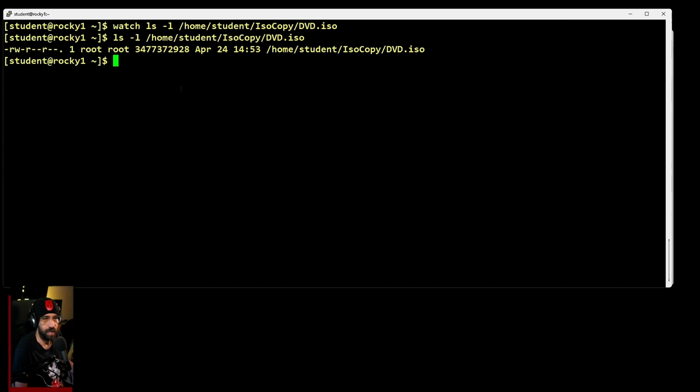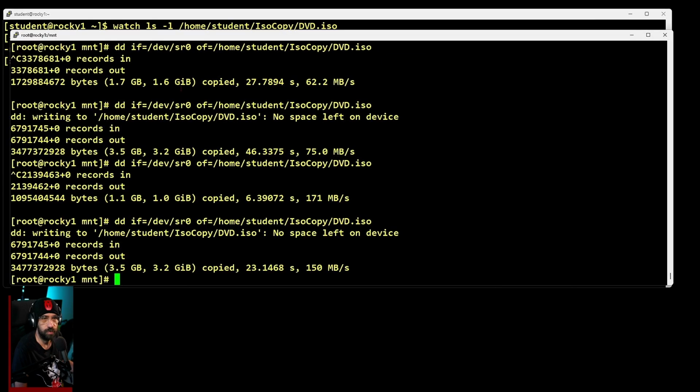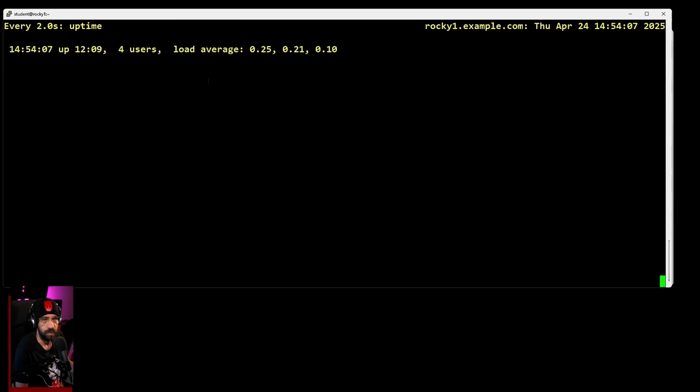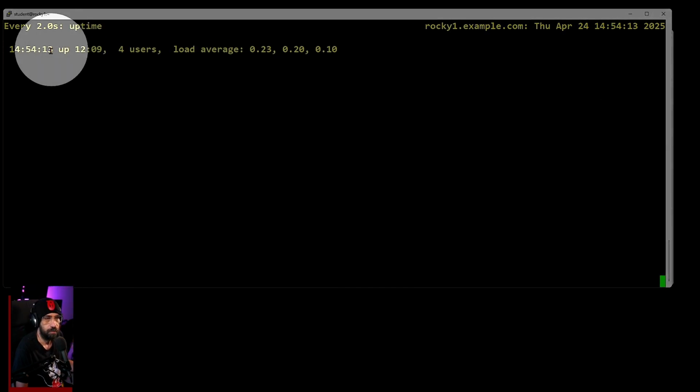I can confirm with the ls, of course, but the ISO was built, the action was terminated successfully, and everything is good. So you can put anything afterwards, or I mean anything is kind of a stretch, but I have had success with at least any command I can remember. So for example, uptime, let's see if you do watch uptime. In theory, it's going to update every 2 seconds or more frequently. This is not going to change much, but you can see the uptime updating here.